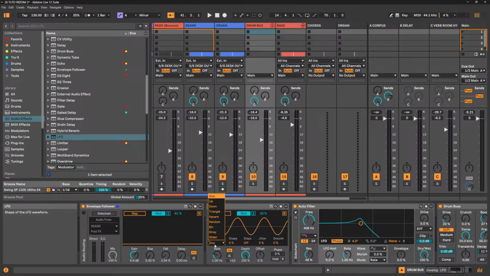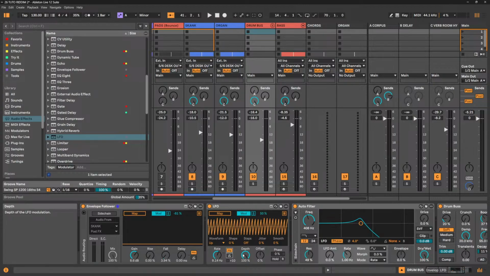We can change that shape in any shape you will explore. We can also reshape the shape. We can smooth that same shape. We can decide how much the shape is, which amount we need, the speed of that shape, of that LFO. We can sync it to tempo. Okay, so it's a real autonomous LFO.